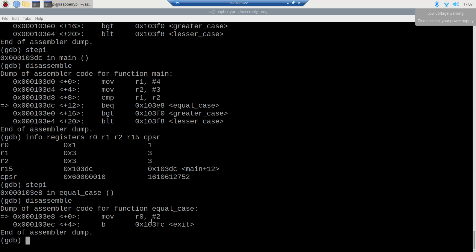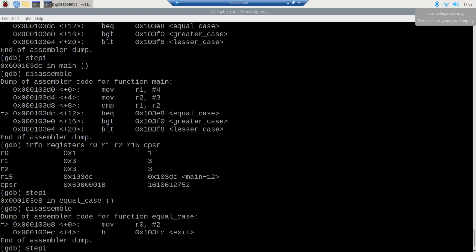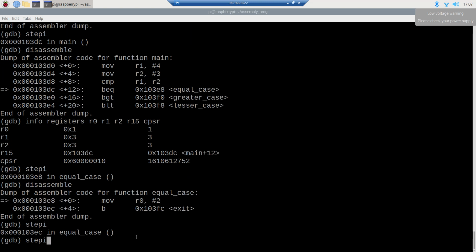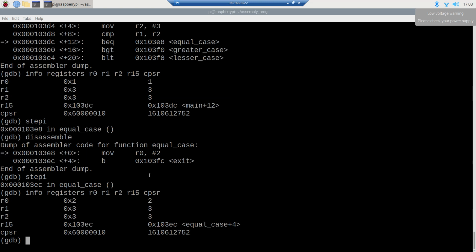So when you run it, you have executed this instruction, and if you want to see the values of the registers now, you can see the value 2 has moved into the R0 register because these two values were equal.